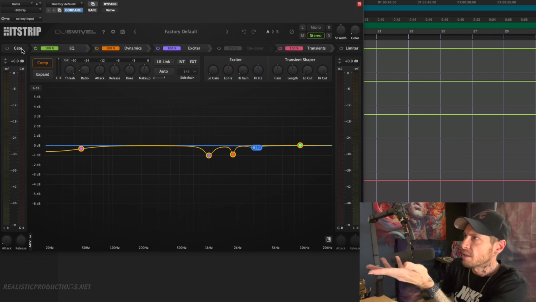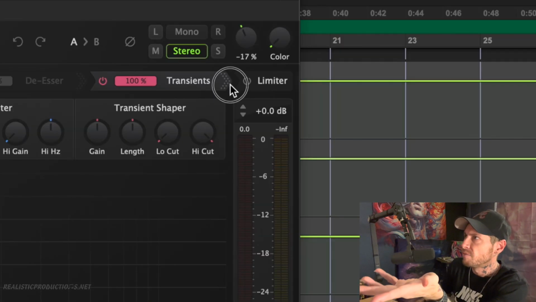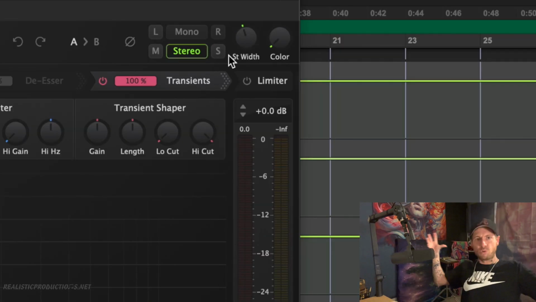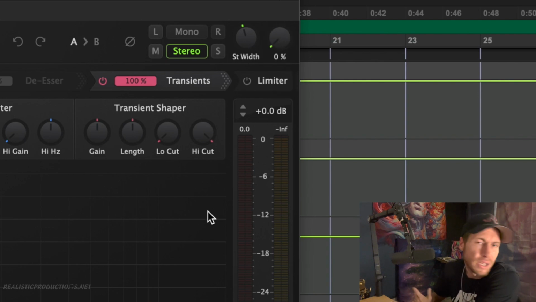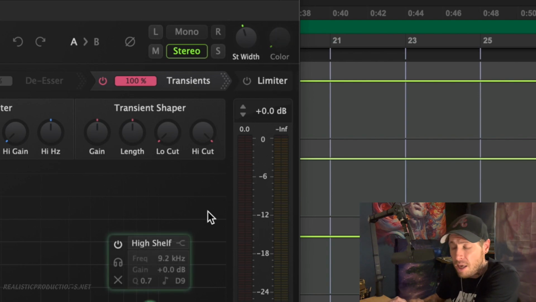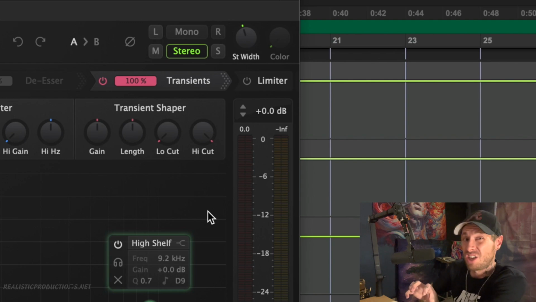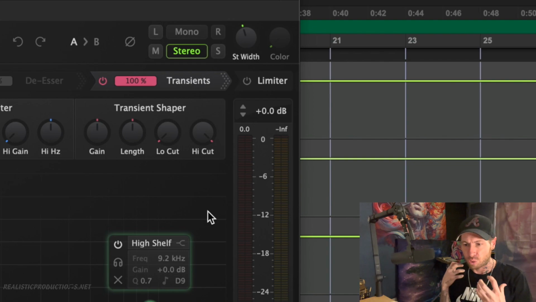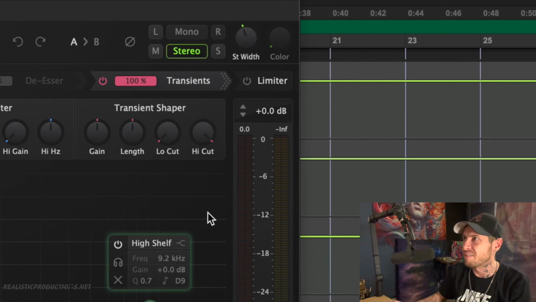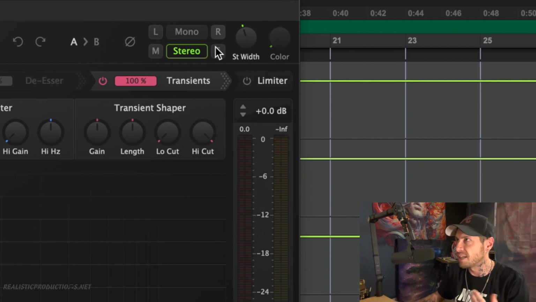We do have our gate, we have our limiter, we have stereo width, to be able to make it wider or more narrow if we want. And then this color knob here, saturation knob, is a lot like that playback engine sound that you get in FL Studio. That sound that FL Studio has, it just gives it that natural saturation and particular color that you only get when you're inside of FL Studio. That's what that is there for.